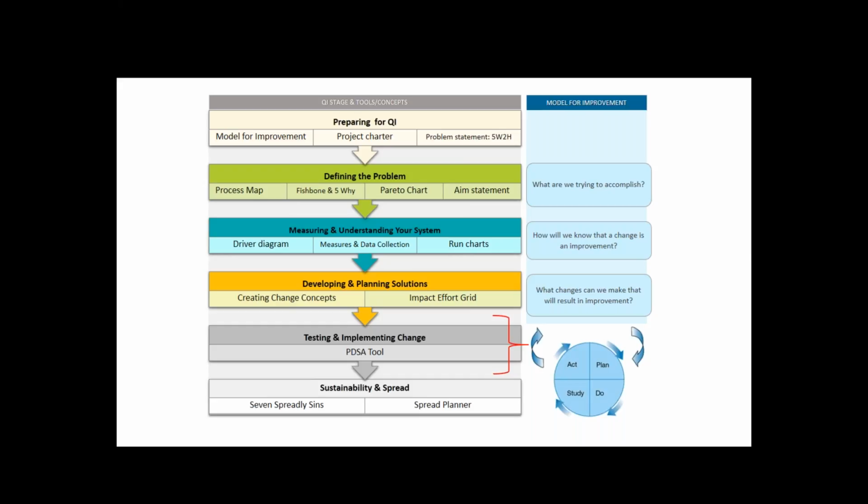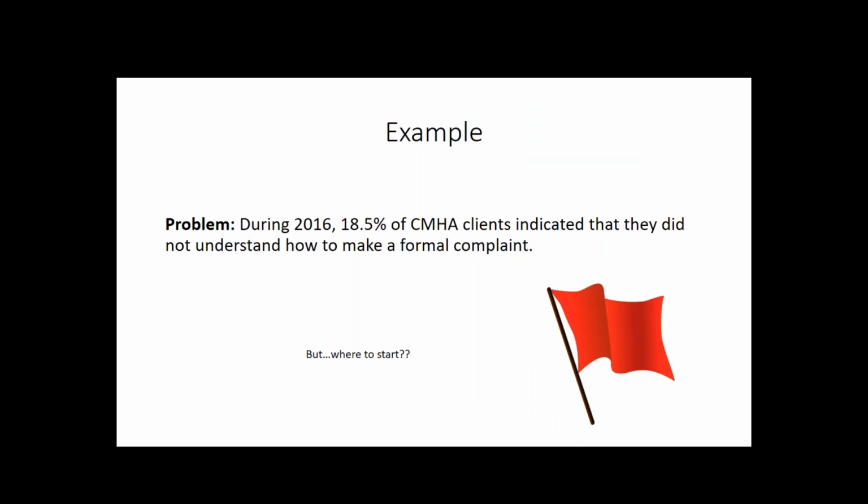any challenge that we're looking at or an improvement that we'd like to make using a structured framework of tools, all the way from preparing to even embark on a quality improvement project, through defining the problem, measuring and understanding our system and what's at play, trying to develop some meaningful solutions, and then testing those via rapid cycle PDSAs, and then trying to spread and sustain what we learn. So all of these tools in this framework too are available in the community of practice, all of the quality improvement tools that we talk about.